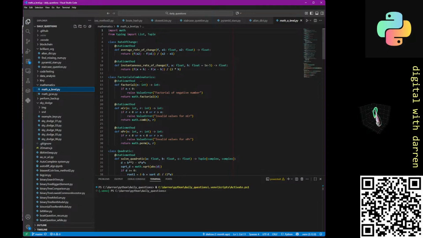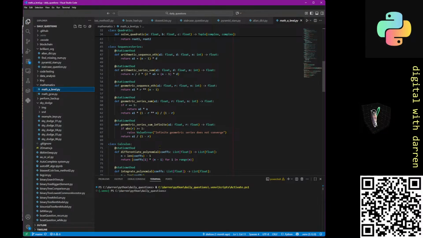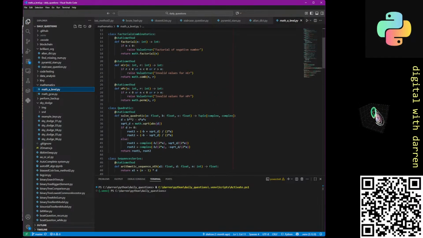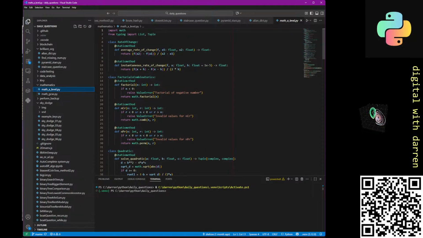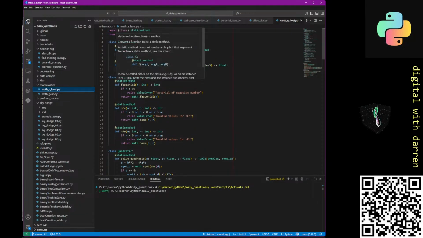Well, I know what a static method is. I also know there's a whole bunch of other types of methods that have these method decorators. I should call them method decorators or something. Someone in the comments tell me what we call them. These decorators for methods, which are functions inside of a class. I know what this one is.